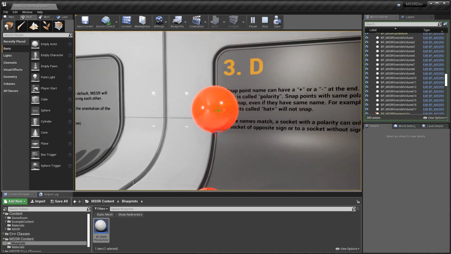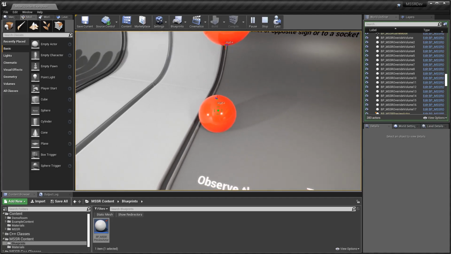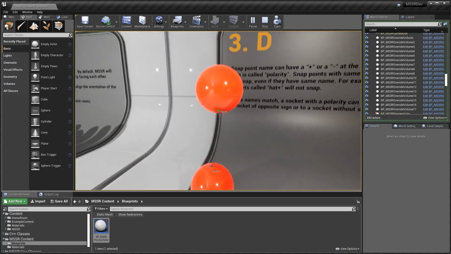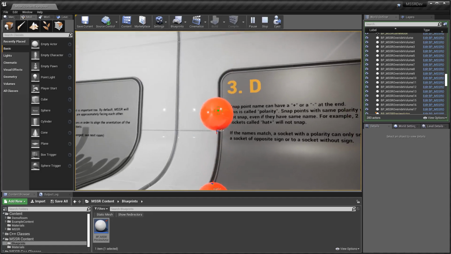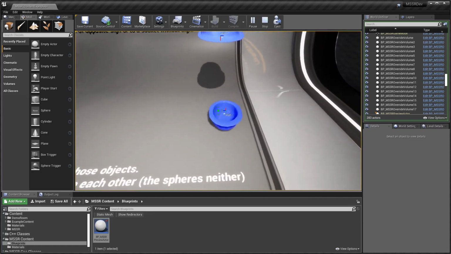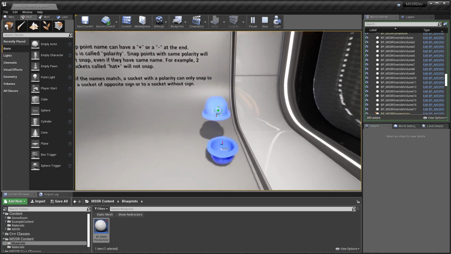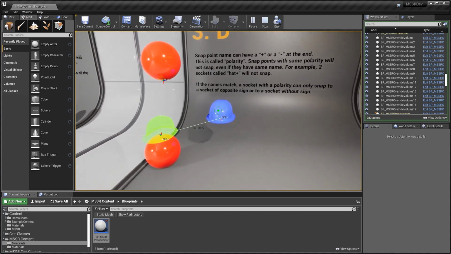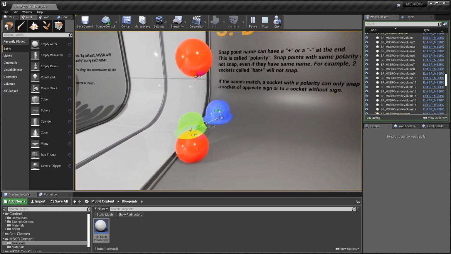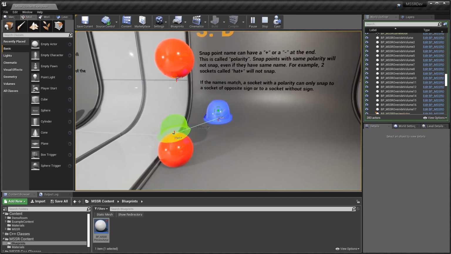So it's like a head, and there's a socket for the hat, and on the head it's called hat plus. So two hat plus won't snap together. And on the helmet here, there is a socket called hat minus. Two hat minus won't snap either, but plus and minus will snap together, providing that the name is the same.